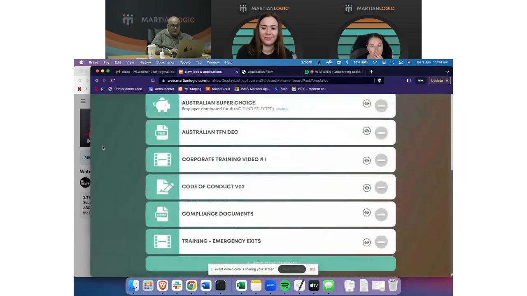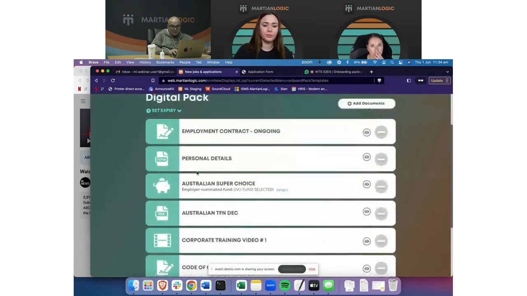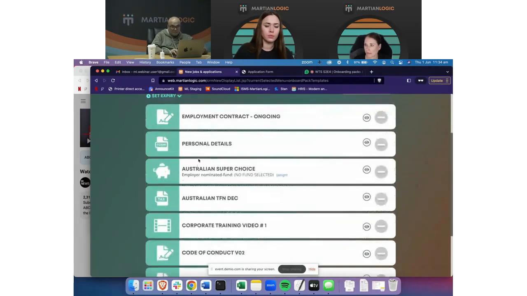So you can see the whole pack now. This is my pack. It's got a variety of things. It's got a contract, which is a merged document contract. It's got a personal details form as a proper e-form that I've created that works on mobiles. Very, very intelligent, with about 30 different custom field types, such as drop down, multi-choice drop down, dates, compliance fields, personal details fields and bank details fields, all these very intelligent types that we created to make it very powerful and quick for you to create an e-form.